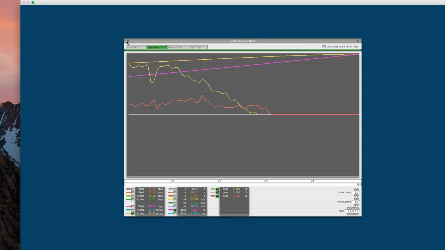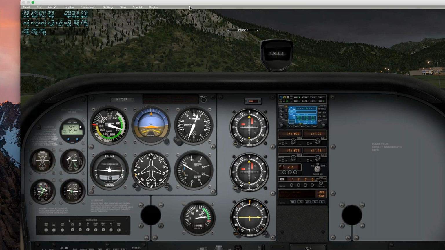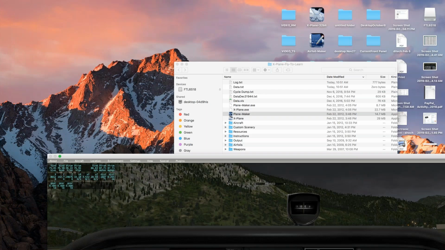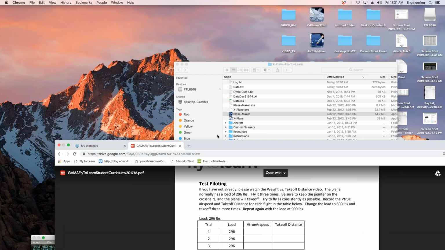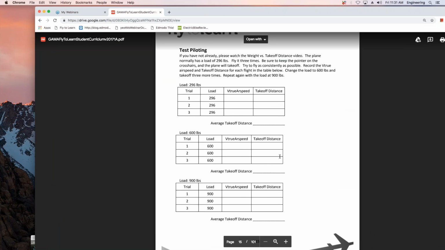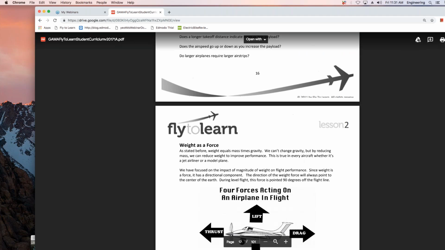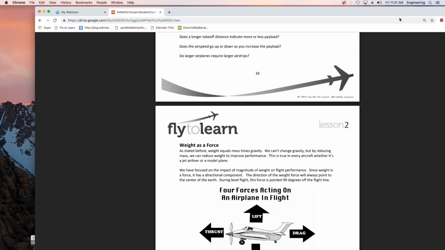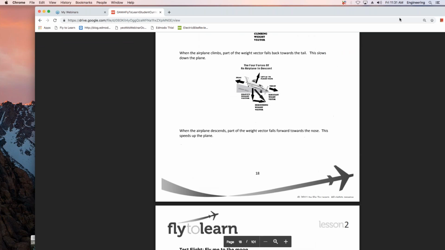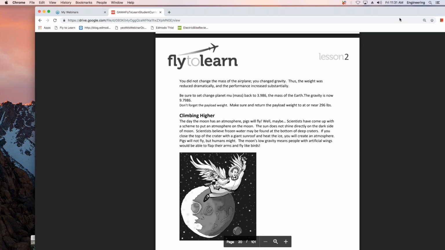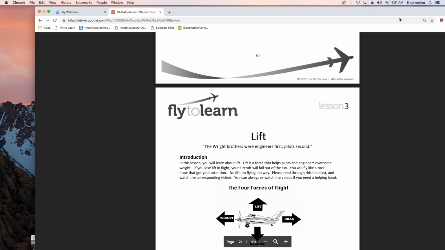All right. So now we're back off. I'm going to hide this down here. That's what we're doing here. And then you get into trade-offs and you understand why big airplanes require big runways. We also change gravity and we say, what happens if you flew on the moon? It's very interesting if you cap that off.